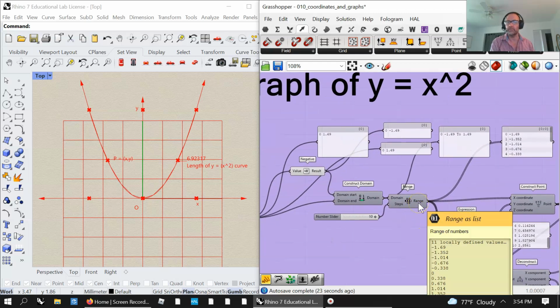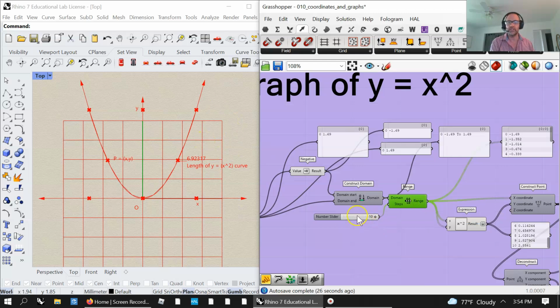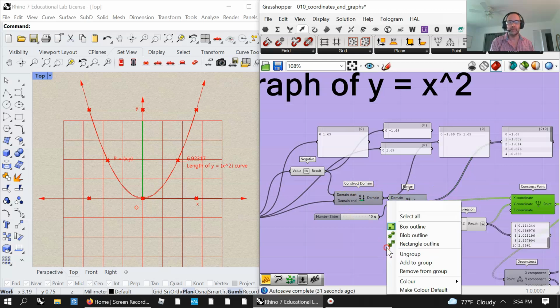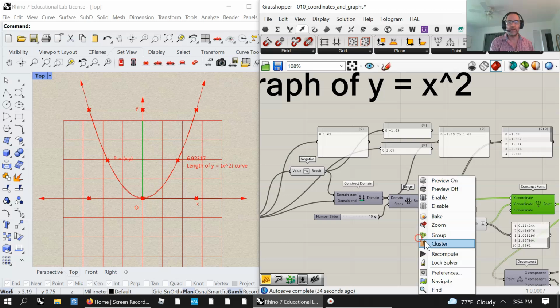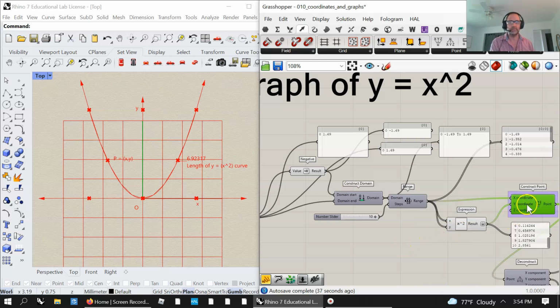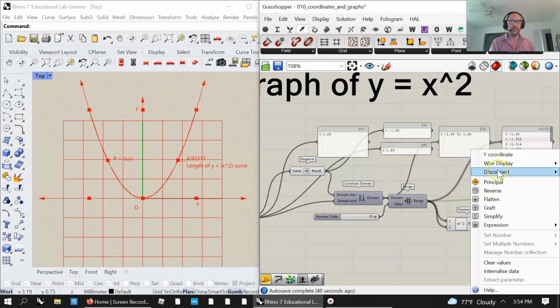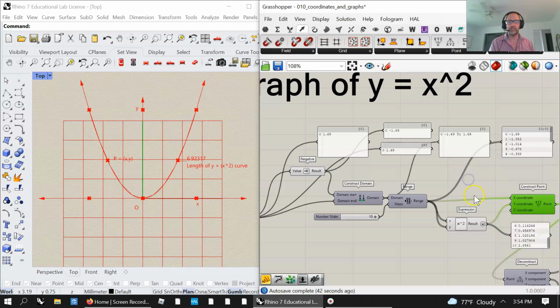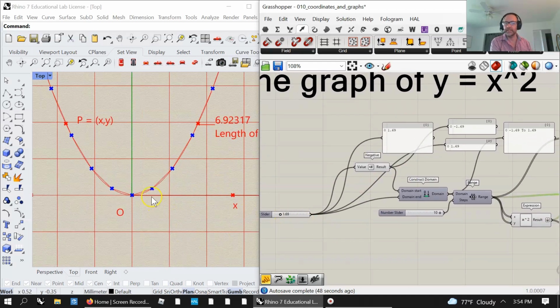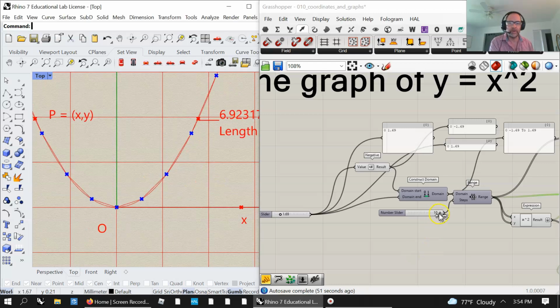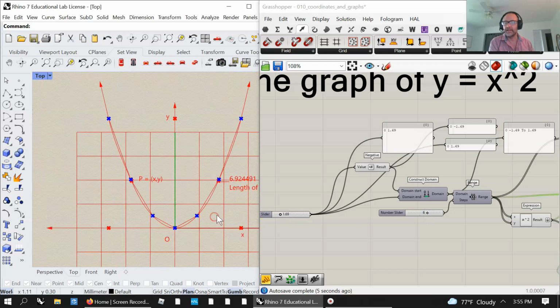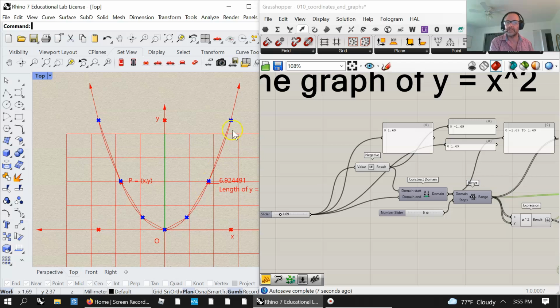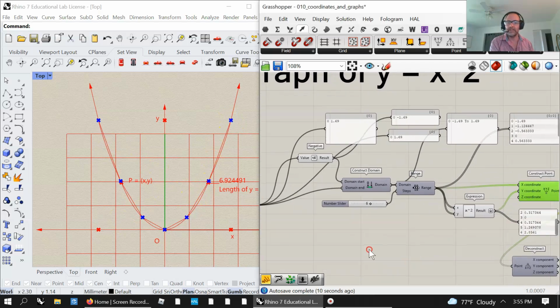I wanted to bring a range, and I brought a range in through 10 steps. I'm not visualizing all those steps, but I could go in, and what I'm going to do is just ungroup this because it makes easy showing. If I showed that entire, sorry, I didn't mean to group it, I meant to show it. If I preview that, you'll see, hang on, preview on, you'll see all those points are basically building lines in a polyline. And as I bring that down, you'll see the polyline that I'm generating is adding up the distance, similar to how it added up the length of the line, and then it's adding those together.